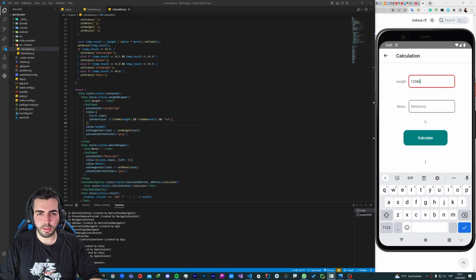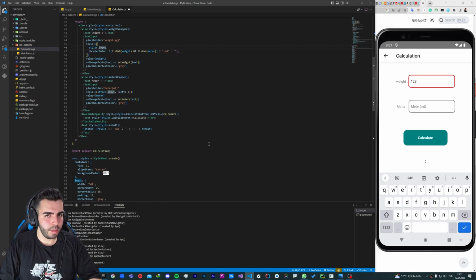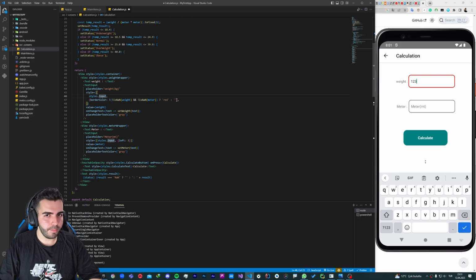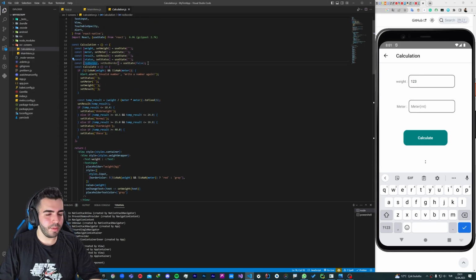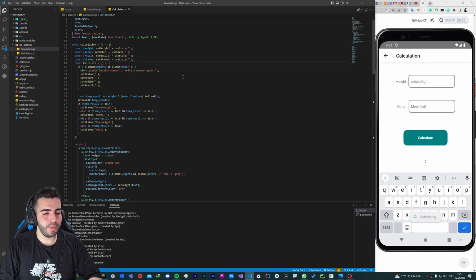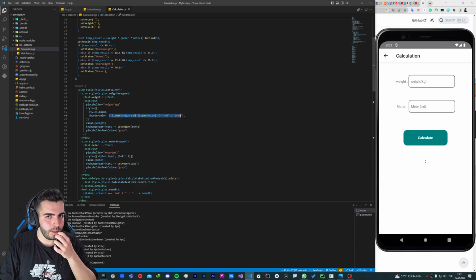So see, if it's correct, then it should go as what is the input, gray. It should remain as gray. Red, gray, red, gray. Oh, that's great actually. You don't need to specify this. You can delete that. It's the same for the other.